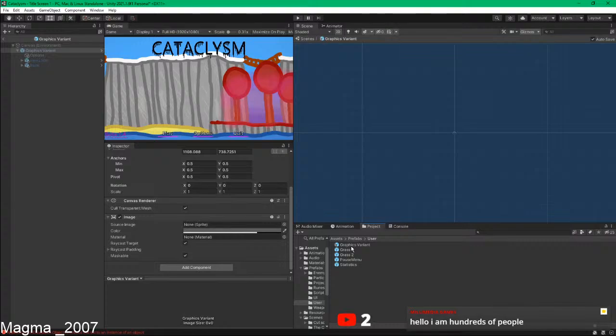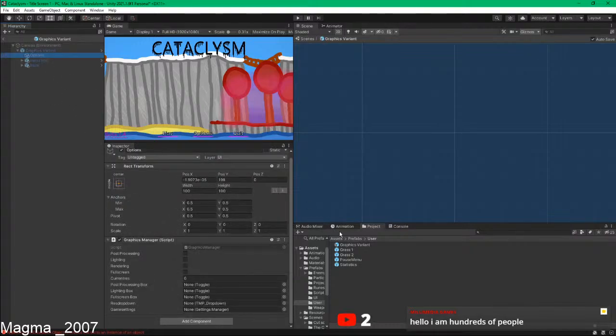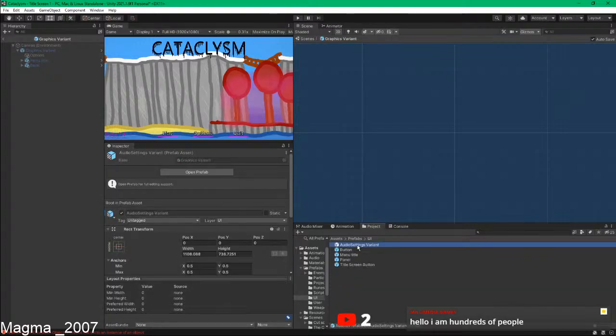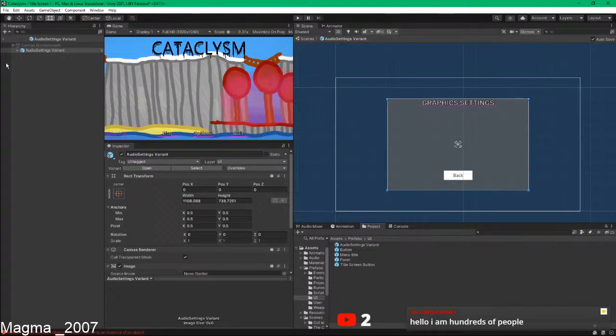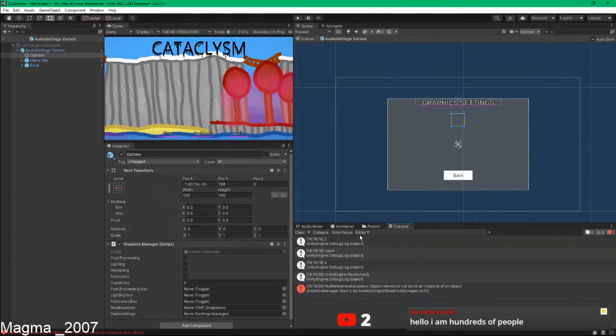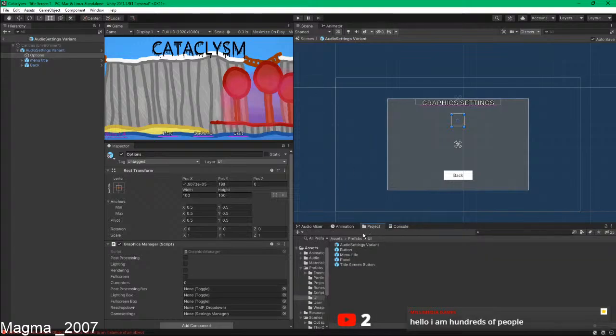Here it is. Here's the prefab. I think I accidentally deleted it. No, I accidentally deleted it. No, I have to do that again.